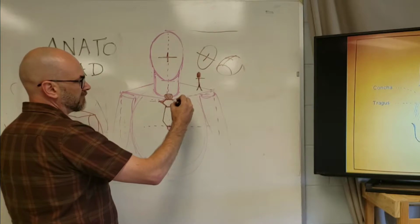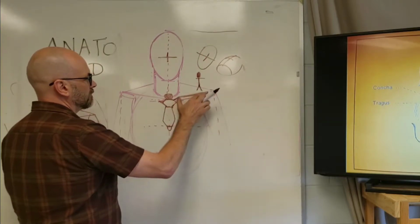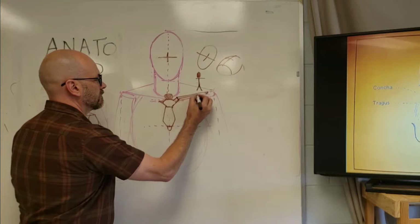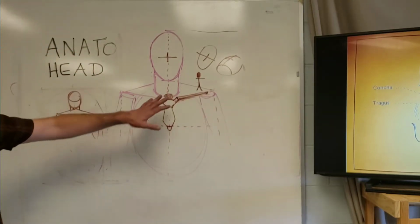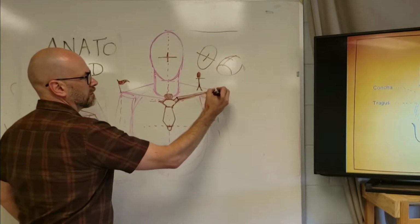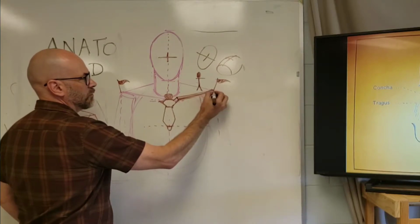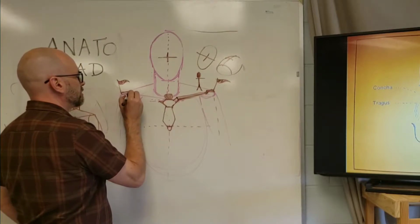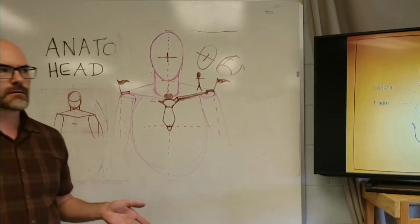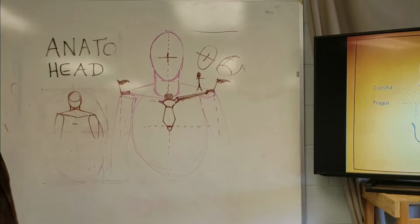Then our clavicle is going to do something very specific. If you need a single way to remember it, you have this wedged unit kind of going up there. The point of the shoulder up here is actually the scapula coming from the back. So this little wedge you see up here is the scapula, and we're seeing the edge of it. Anytime you see someone's point of the shoulder, you see clothes draping off of it, you can thank the wing of the scapula. That's all responsible for that.